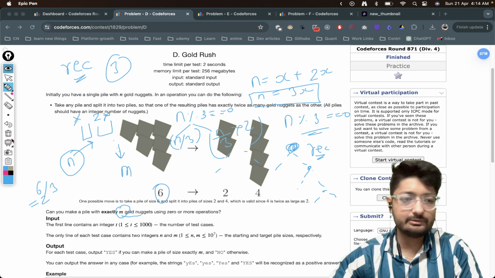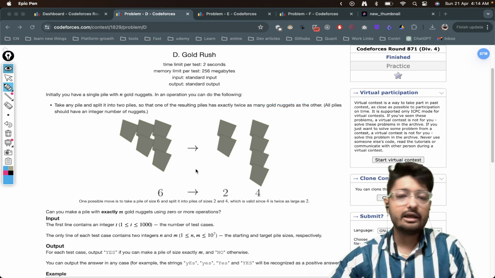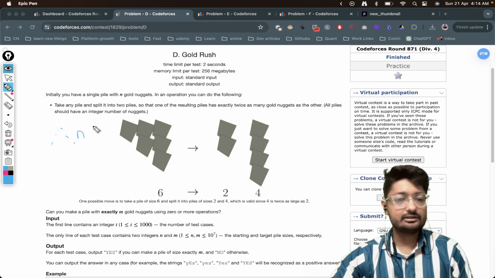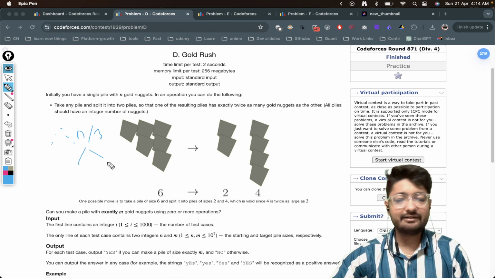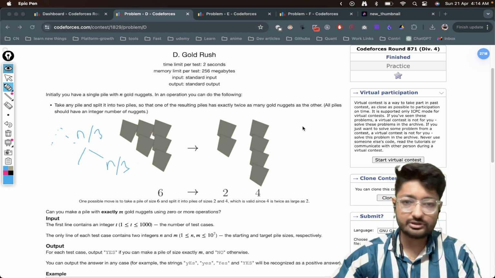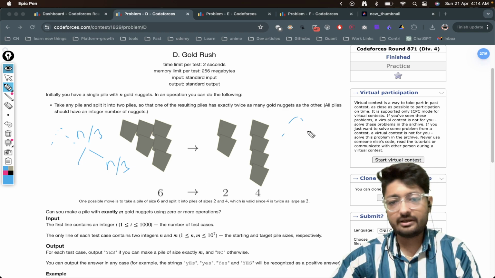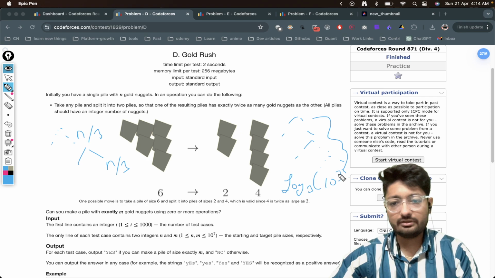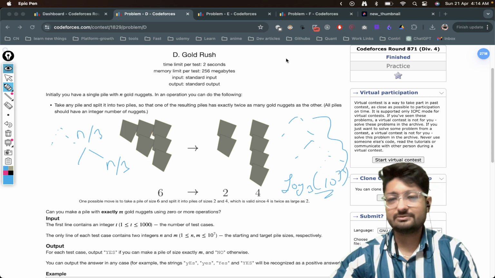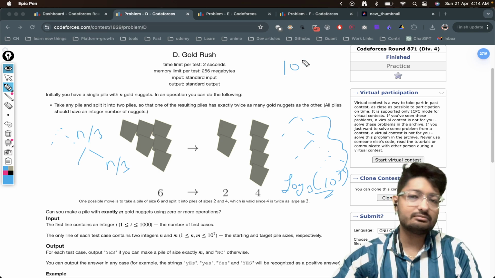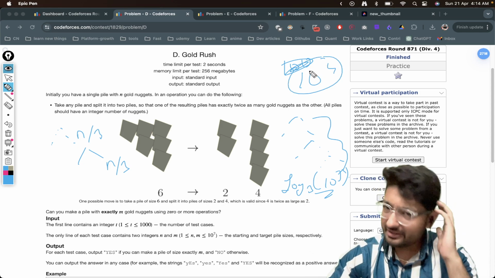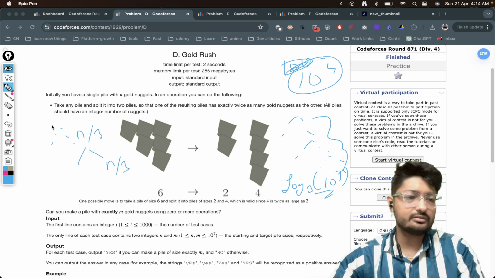So pretty much simple, nothing much complicated itself, because the constraints are small, and not only are the constraints small, you are exponentially dividing it by 3. Because it's just forming a tree, it can get a maximum of dividing by 3 at every step. So you can get log base 3 of 10 to the power 7, and it can be a very small number. Maybe less than 100, or let's say 10 to the 4. I'm not sure, but it will be a very small number. So you can actually just do that. Nothing much complicated.